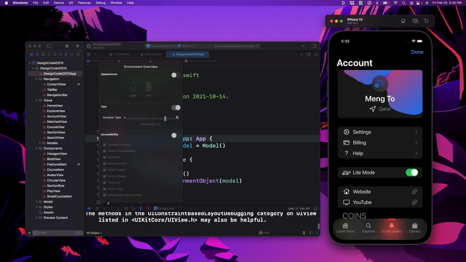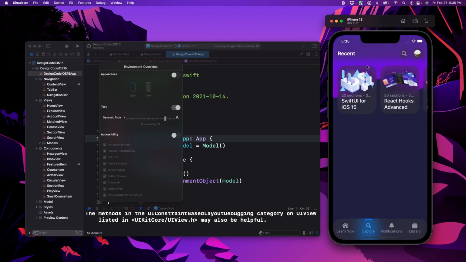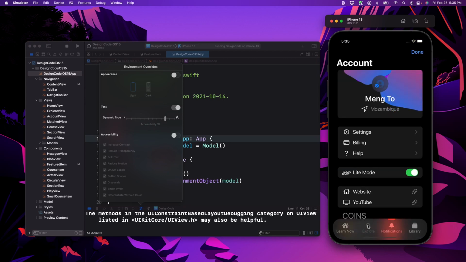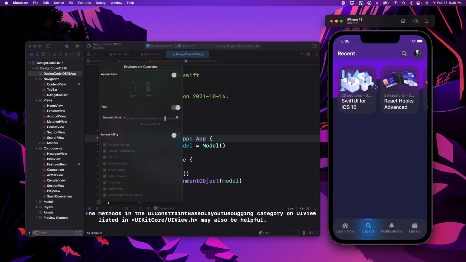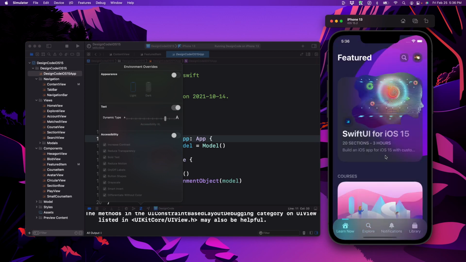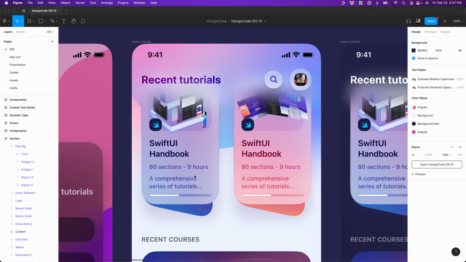And I think at this point, I want to challenge you. I'm going to leave some of these problems so that you can practice those techniques yourself. Next, we're going to create the handbook card. So again, try to do this yourself before following me, and then we can compare the results.